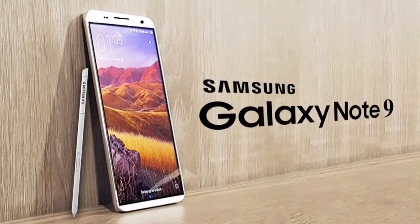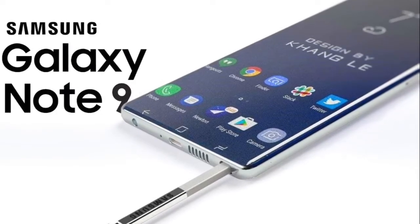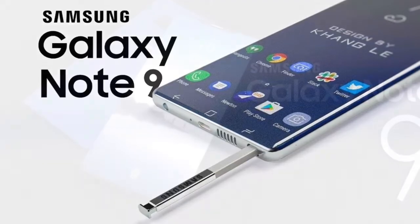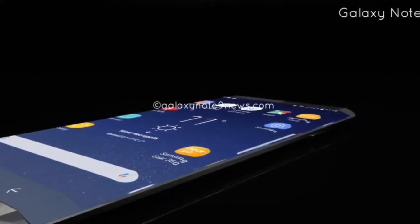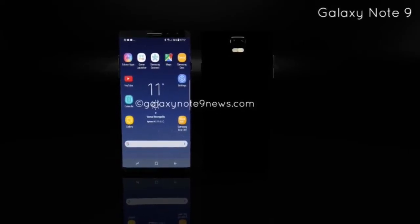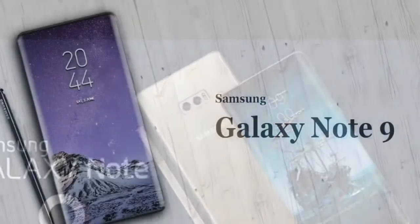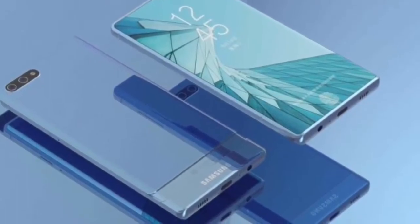Samsung's Note lineup has always been the standout model — a huge display, top specs, and a stylus to go along with it, not to mention the Note UI always had some fancy features of its own like dual display. We know so far that the Galaxy Note 8 will most likely be a tweaked version of the S8+, but Note 9 on the other hand will be a major leap. Rumors floating on the internet point to a device with a 6.3-inch AMOLED panel with all-glass construction. We may also see a shift in display tech, with the resolution confirmed by rumor to be 4K, though whether it will be 18.5:9 or 16:9 aspect ratio is yet to be confirmed.